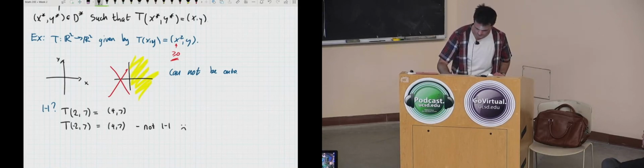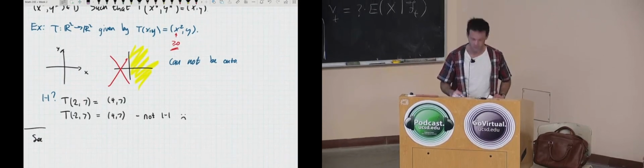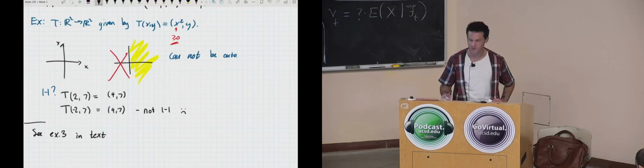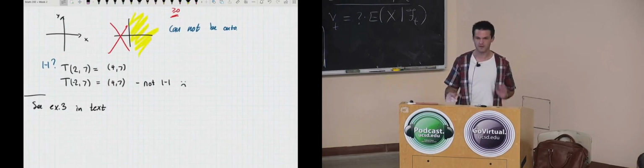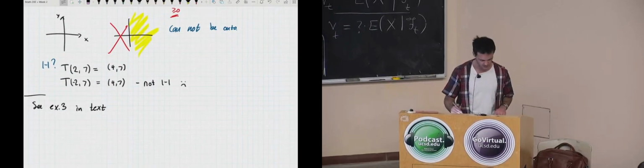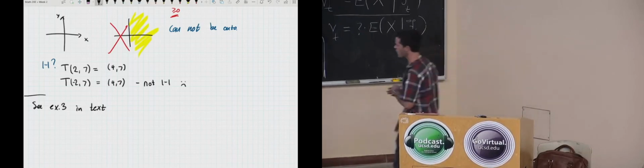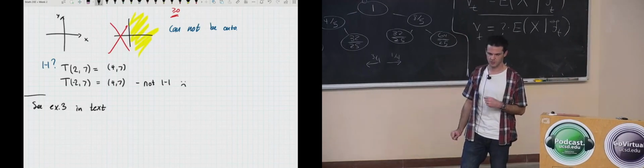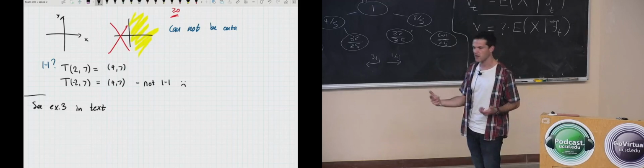You should read the textbook. The textbook has a few examples of this, which will probably be helpful. For example, example 3 in this section has some useful stuff in it about limiting your domain so that your function becomes one-to-one. We're learning all this in order to apply the next section in the textbook, 6.2 on the change of variables. Before you can apply that, you have to understand when you can apply it.